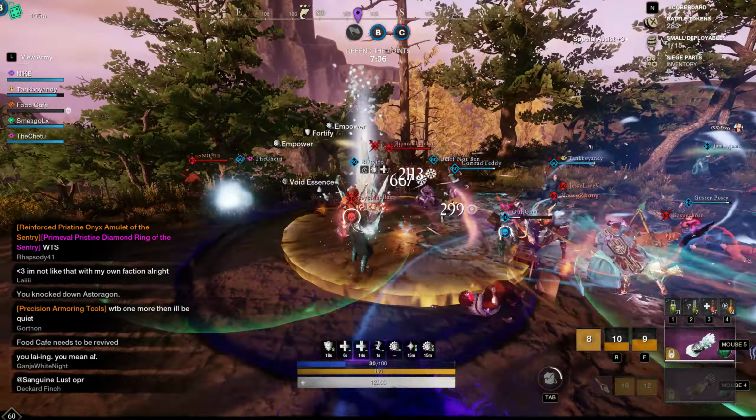Where's C squad? 30 second respawn. Oh my god. Group 4 go C. I'm down. Yeah, just in one group. Group 4 go C. We just need to buy time. 20 seconds respawn.